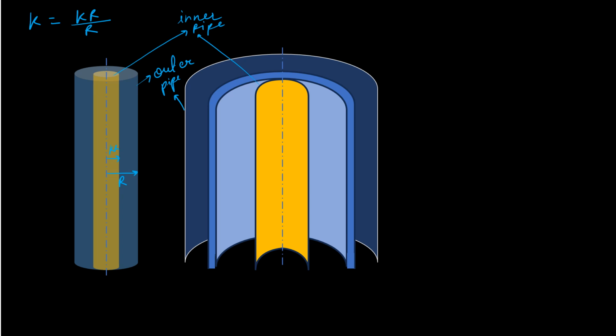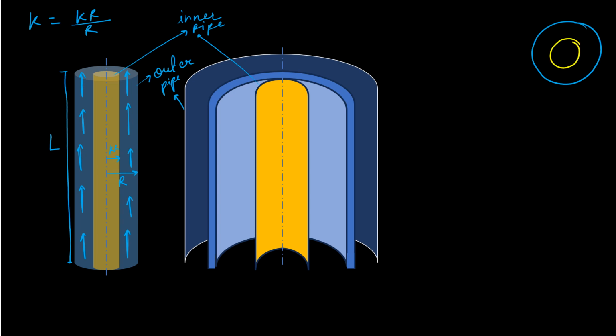Now this cylindrical pipe has length L, in which fluid is flowing in the annular space, that is the space between these two pipes. If you see it like this, now here at z equals 0 and at z equals L, this flow is opposite to gravity, and flow is due to pressure.